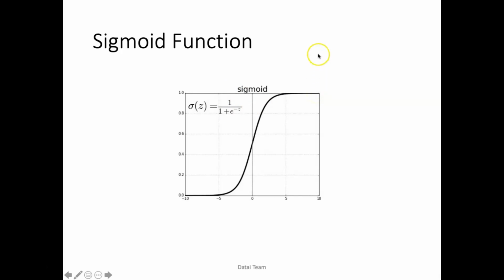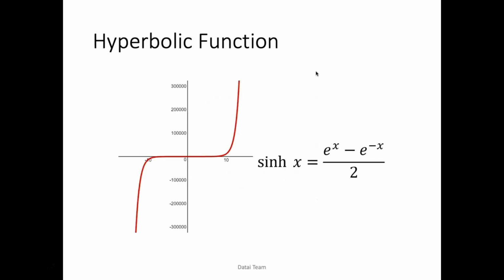And sigmoid functions are highly used in machine learning. They are used as the output layer in binary classification for neural networks. And in the previous slides, when we had the computation map for a regression algorithm, we used the sigmoid function to get our output. Now let's continue with hyperbolic functions.